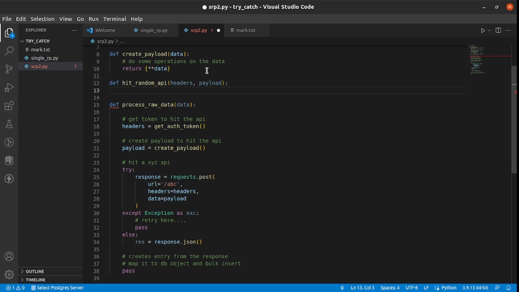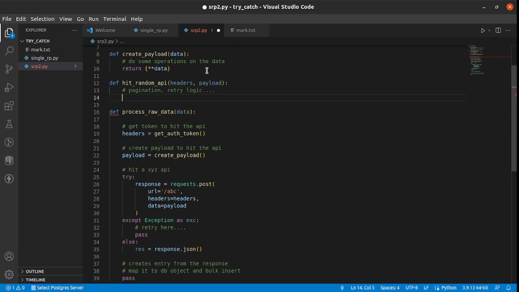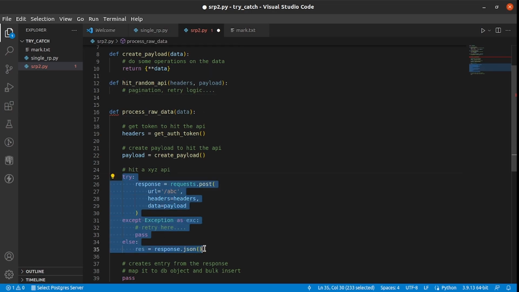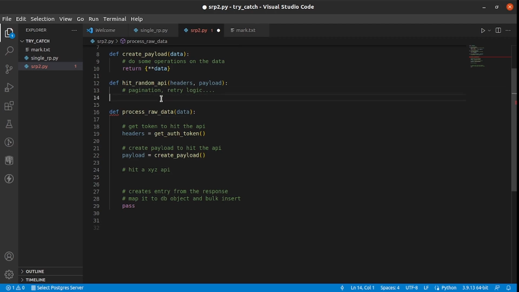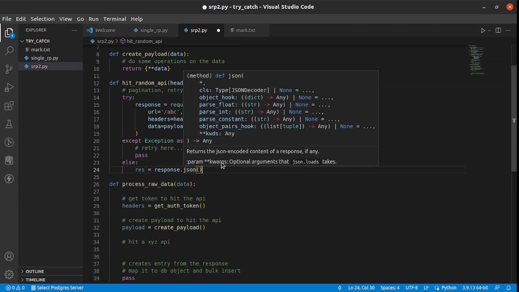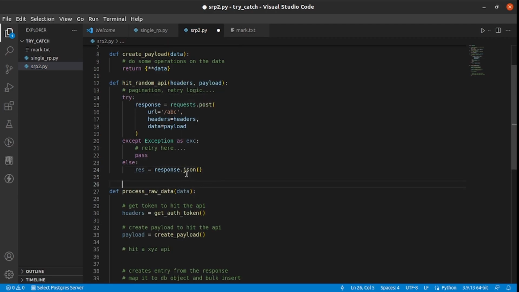We can directly write it here as it is small, but if it is a big project with pagination, retry logic and so on, we need to do it there. So it will return the response.